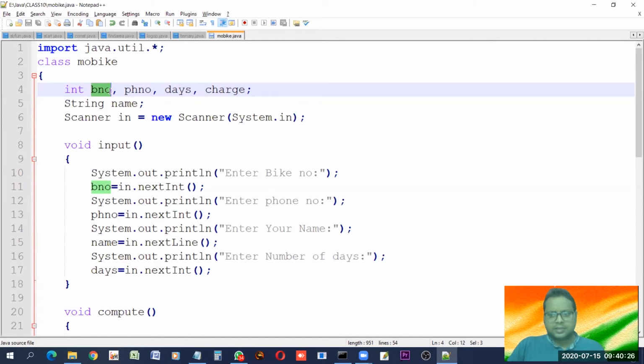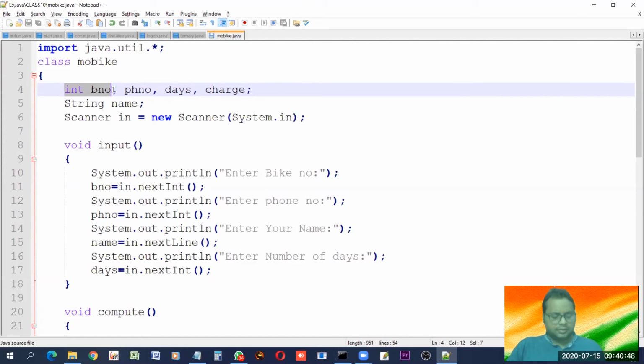Making a string will take more bytes, because every character takes 2 bytes, and that's how it will take 20 bytes. But when we take a long, whose range is large enough to accommodate the mobile number, that will take fewer bytes.